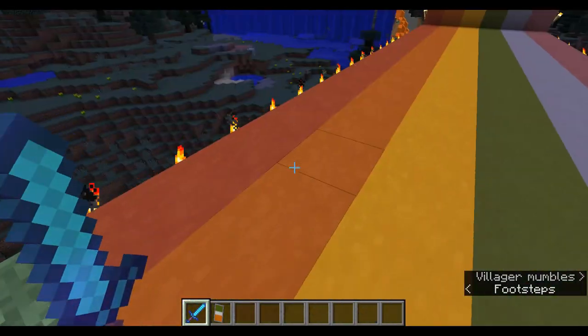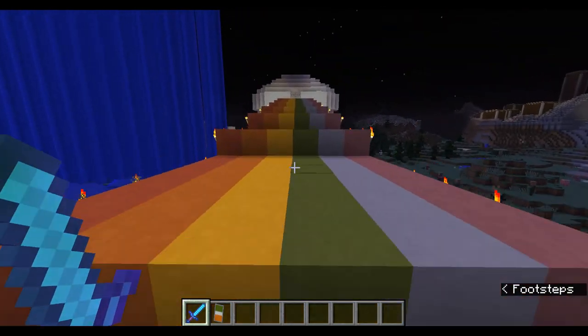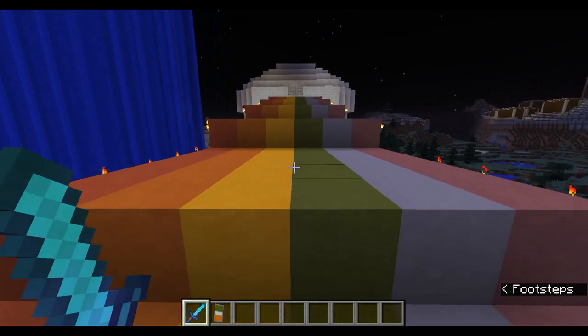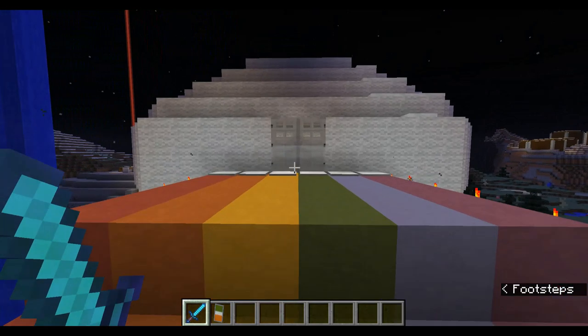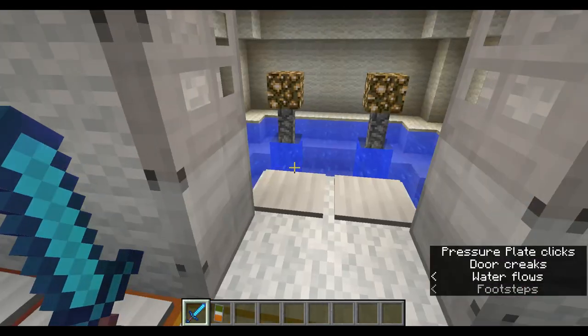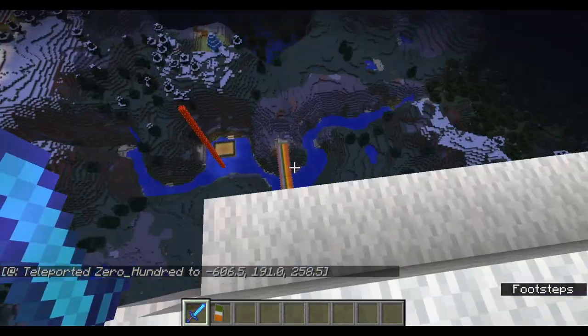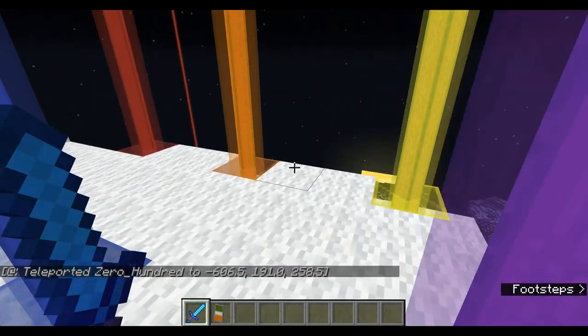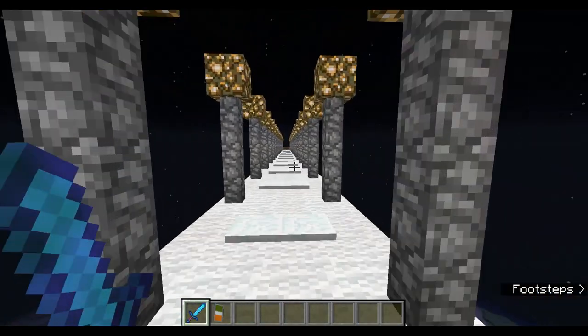Alright, so this is like the Rainbow Bridge from Marvel. I'm not sure if it's actually Norse mythology, maybe it is. But you know, from the Asgard Bridge, I'm not sure what it's called. But it leads to this cloud. And this cloud leads all the way up here. So you can see the Rainbow Bridge all the way down there. A bunch of rainbow colored things. And then this is a pleasant little walkway.